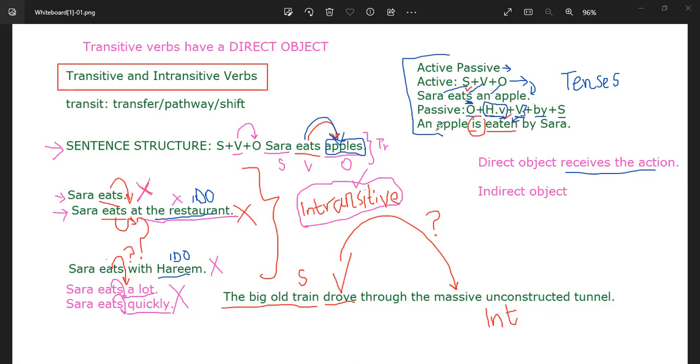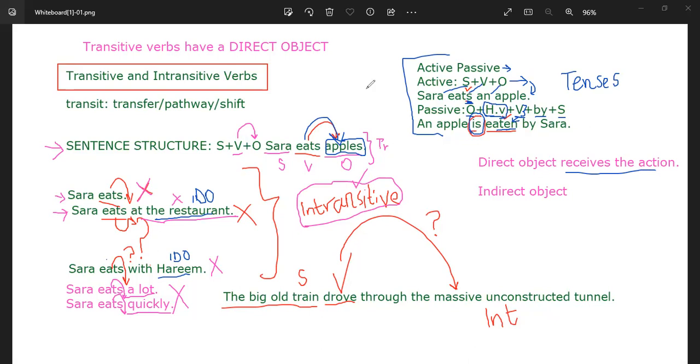ठीक है, so an apple is eaten by Sarah. क्योंकि हमने बोला Sarah eats an apple, present tense, so is eaten. If it was Sarah ate an apple, तो ये हो जाता an apple was eaten. Eaten will not change. Eaten will remain the same no matter what the tense is. Only the helping verb is going to change. ठीक है? Okay जी. An apple is eaten by Sarah, right? We have converted it into the passive.